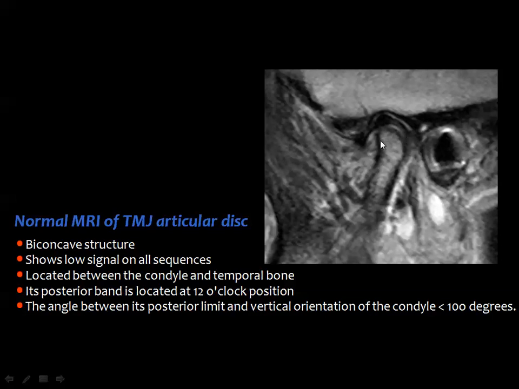Here is the mandibular condyle, and this is the mandibular fossa, and this is what we call the mandibular eminence. In the closed mouth, the narrow part of the disc, or the intermediate zone, should be located between the head of the mandible and the articular eminence. And after opening the mouth, the disc will move anteriorly so that the narrow part of the disc, or the intermediate zone, will also be located between the head of the mandible and the articular eminence in normal conditions.